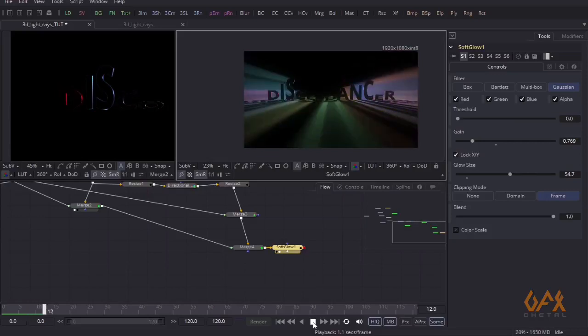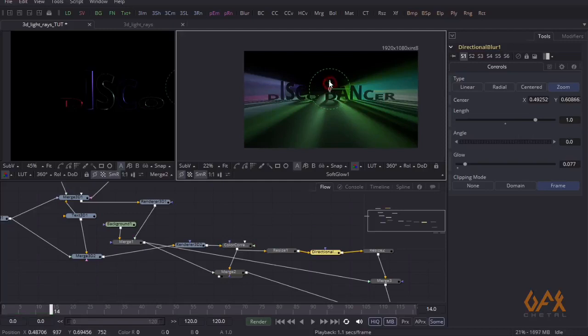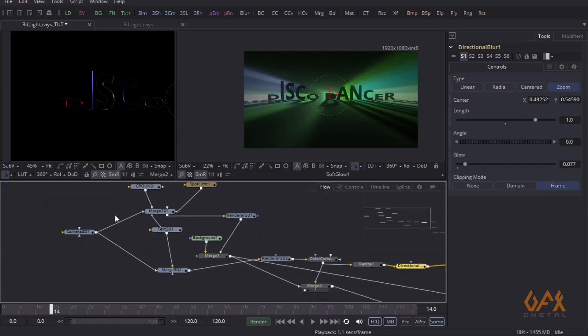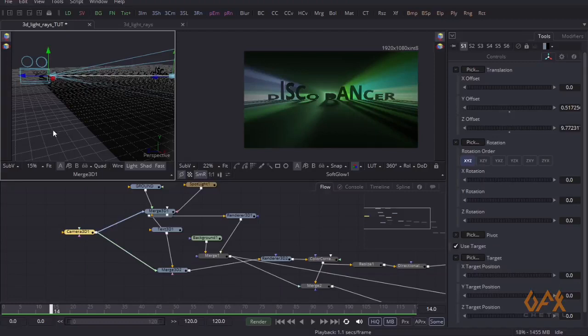But now the difficult things, I just change my directional little. Now for example I animate my camera.